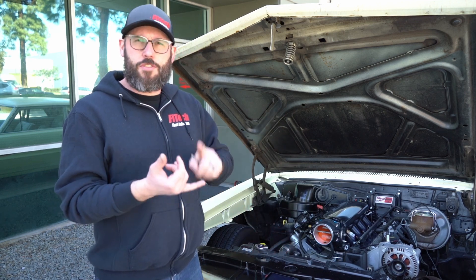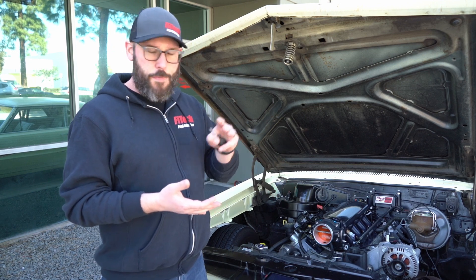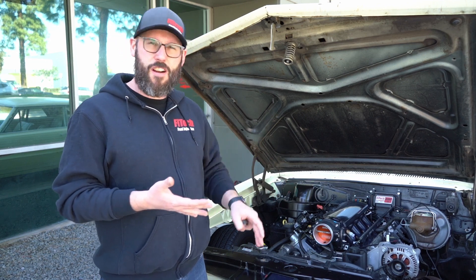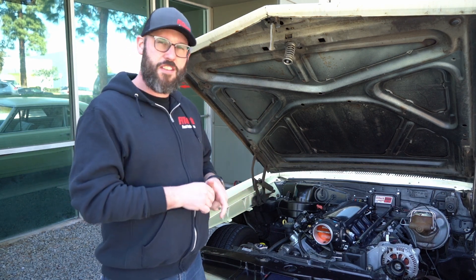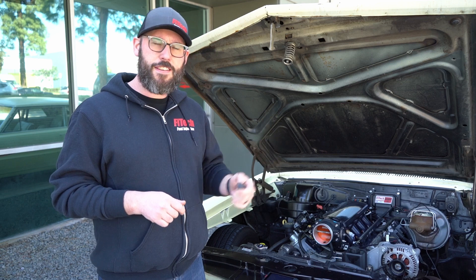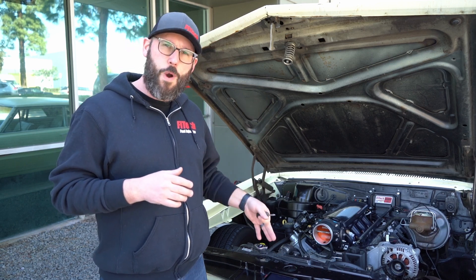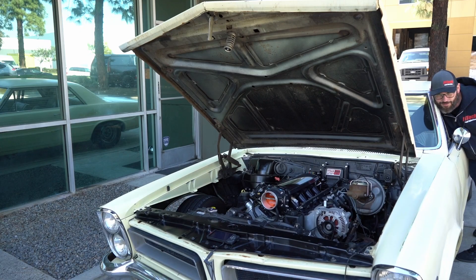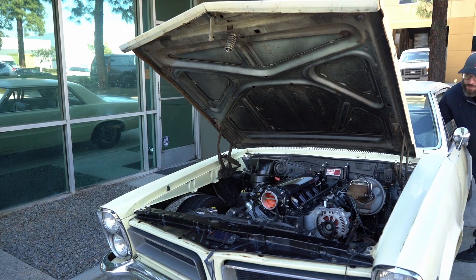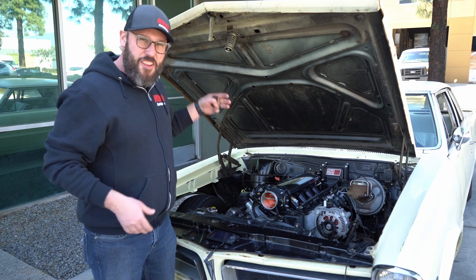So the beginning steps of setting up the throttle: we've gone through the handheld and made any adjustments we wanted to, targeting a certain idle speed. This is an existing setup so we don't need to change our cam selection, engine setup, or anything. We're just going to go in, start the engine — we have our screwdriver to do our throttle adjustment — and then I'll show you in the handheld, once the engine is running, what we're going to turn on and how to adjust it.